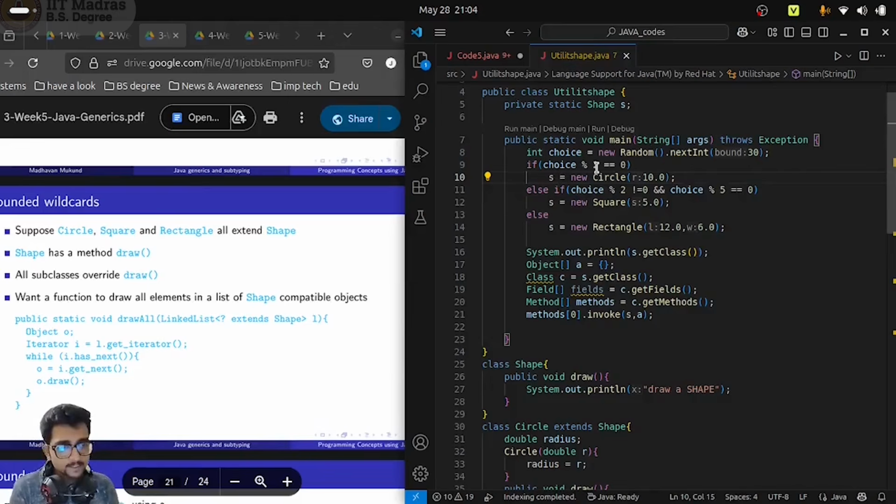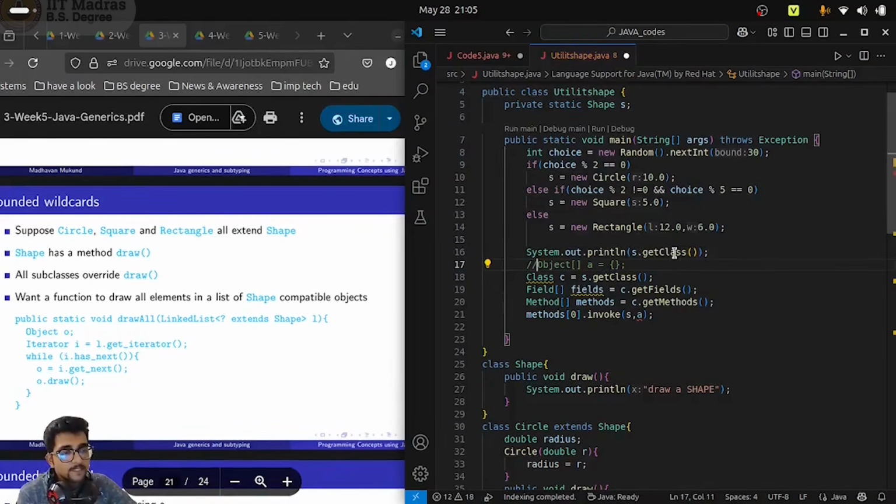We are putting it into S, and then what I'm doing is checking, because at this point, at line number 14, I do not know which class is particularly there inside S. I know one of them would be there, but I don't know which one. Since I do not know which class is there, I will use the reflection framework to actually find out some details regarding the instance type. And so we will do this System.out.println using the getClass method. The getClass will return me the class, and the object area will come later, just after some time.